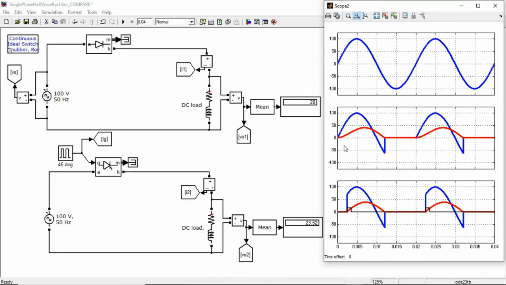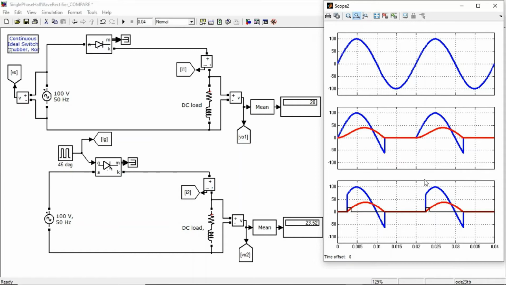Second, we focus on the time in which the current conduction halts. Based on the graph, we can see that both currents will stop flowing in the circuit when the time is beyond 0.01 second, which is equivalent to pi. And this time actually is referring to the extinction angle value.